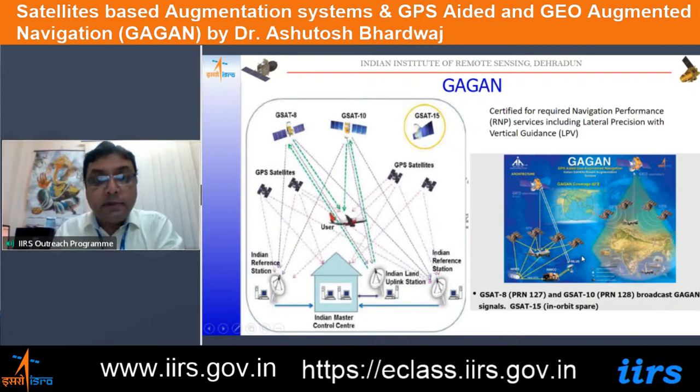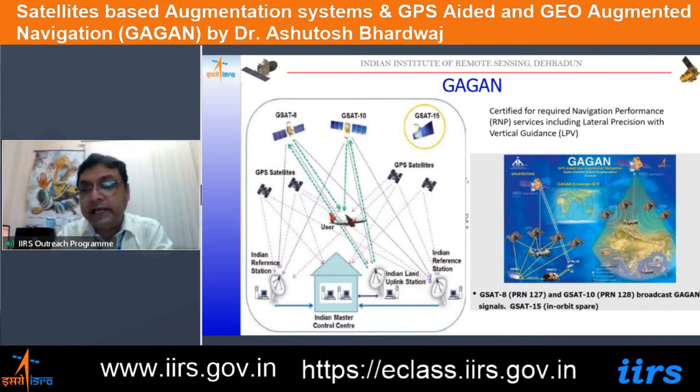Currently about 15 stations are operational, and we have plans to increase this number up to 45. So in the times to come, we will have about 45 stations across India where the GAGAN services will be directly available through the antenna-based systems as well as through the GAGAN. But as I told you again, as we are near to the reference stations, more accuracy will be there.